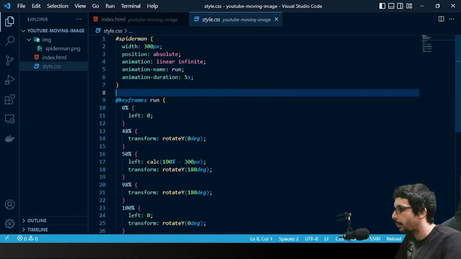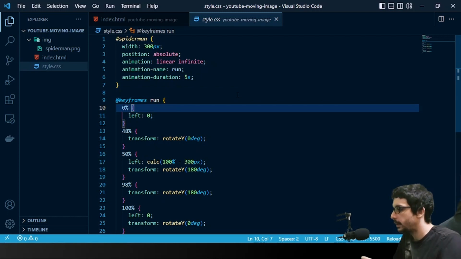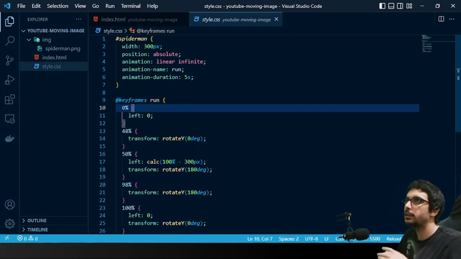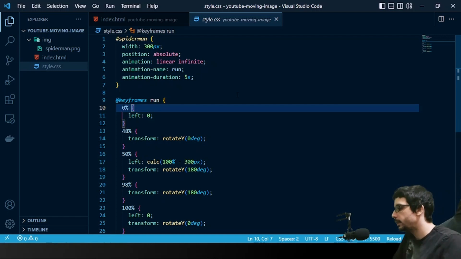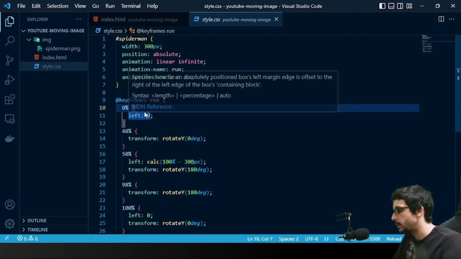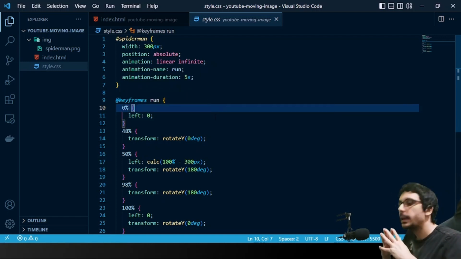Here we have our keyframe. The animation here has percentages, so this is how far into the animation that thing will happen. So if we say 0% left 0, that does not make our component do anything different.